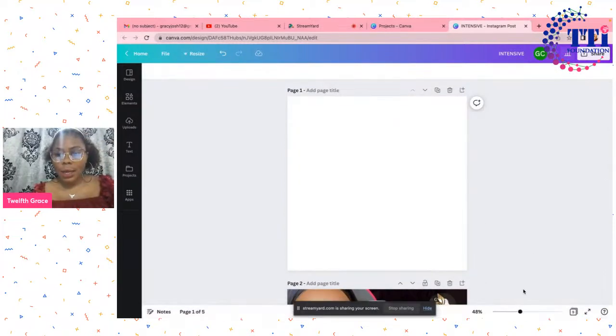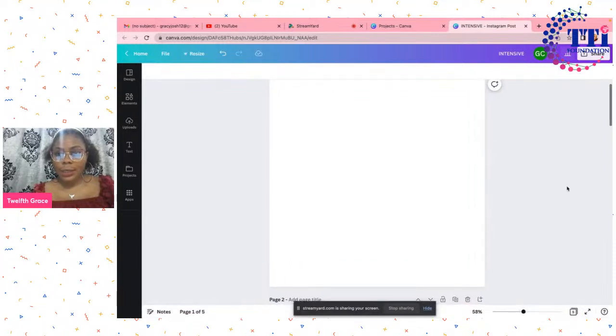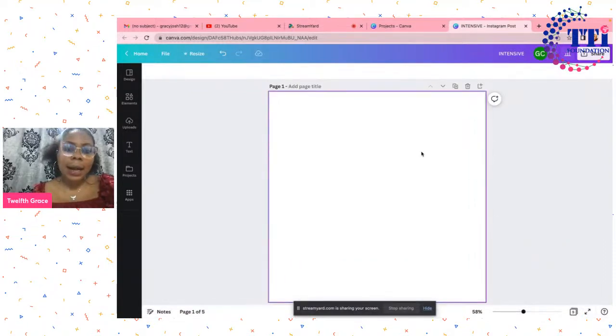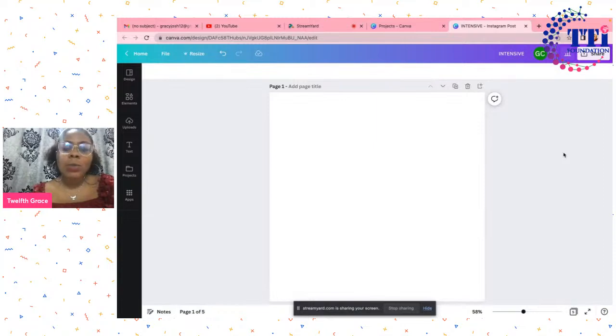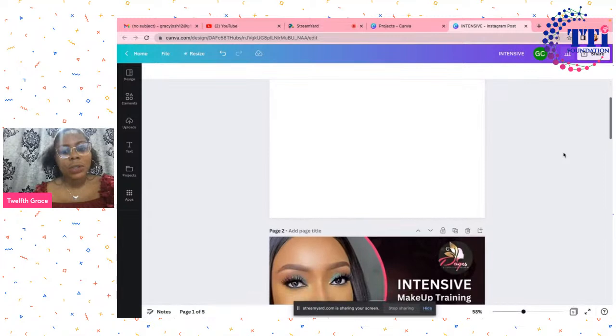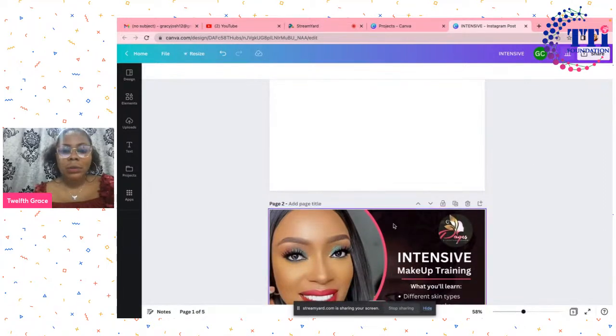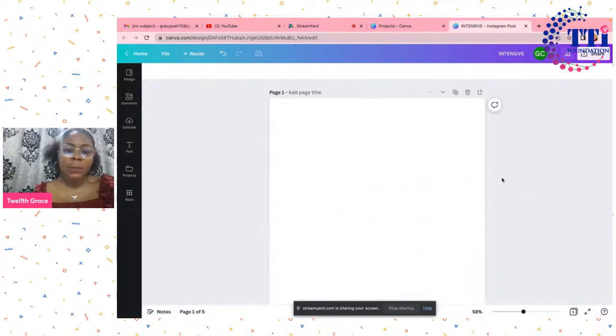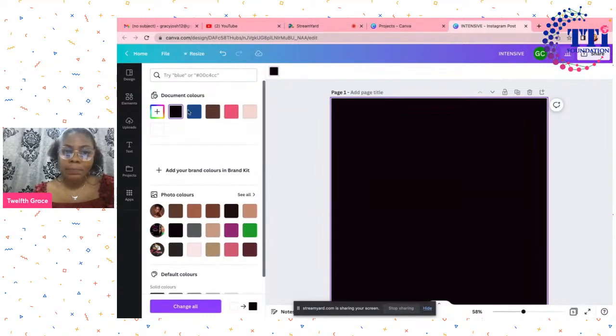So let me enlarge this a bit so that you can see. This is a blank canvas, and I'll be working with three major colors, which is a black background and pink highlights and then white. So that's what we'll be working with. First of all, we want to change our background color to black.